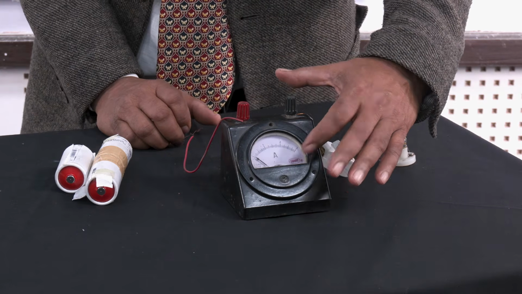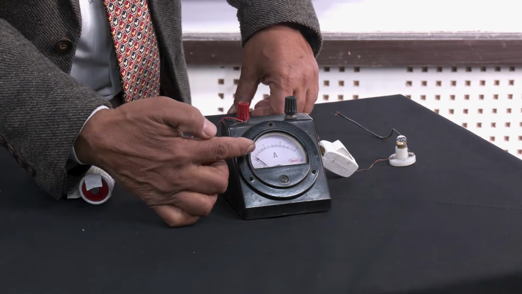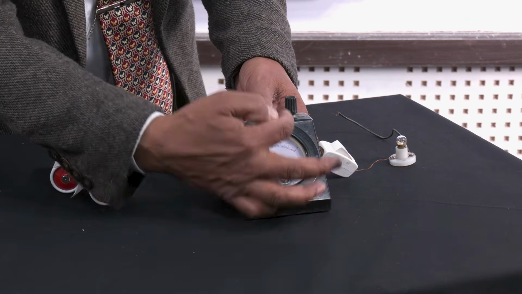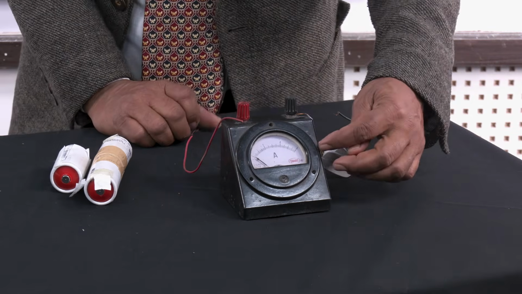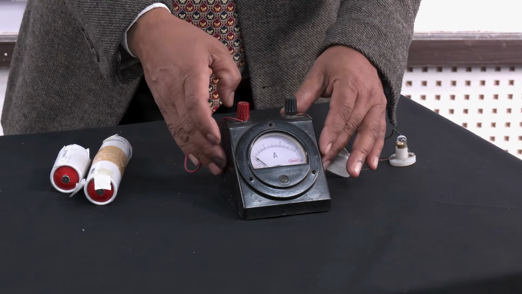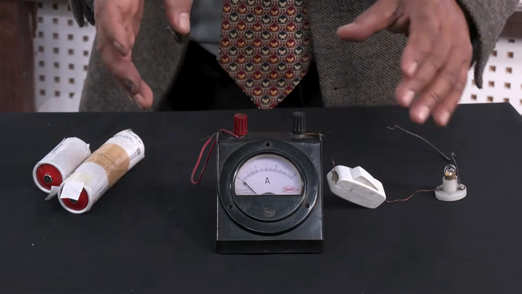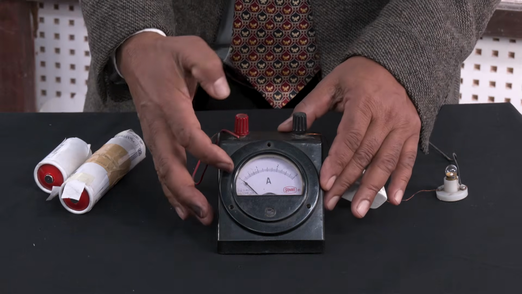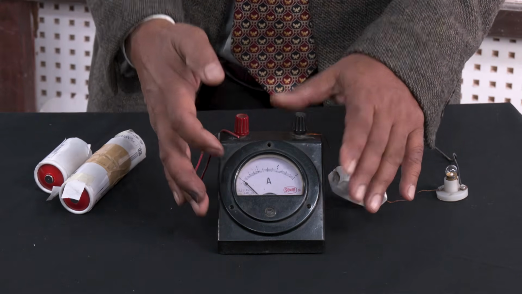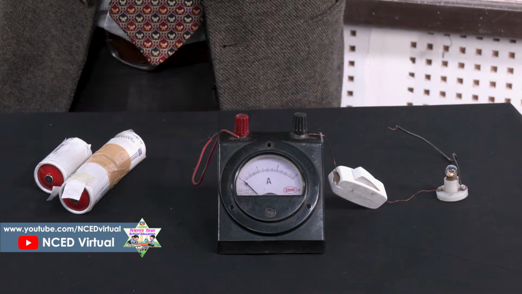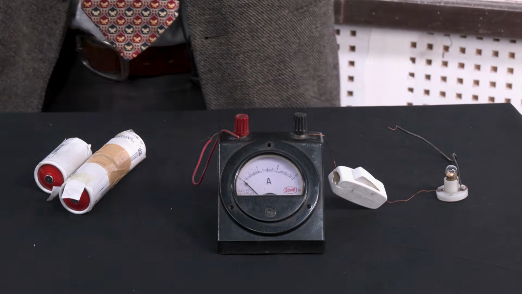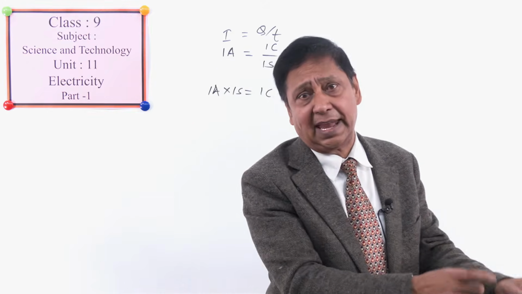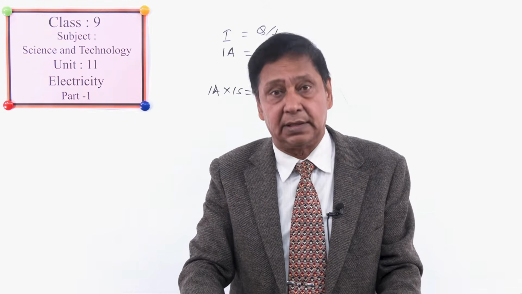This is the ampere scale, and there is a pointer here in this place. A pointer is present which moves and directly shows the value of current when connected in the circuit. When this ammeter is connected to a circuit, it shows how much the current is by the help of this pointer. But there is a little problem. What problem? I want to tell you about this. How can we use this ammeter to measure current flowing in the circuit?